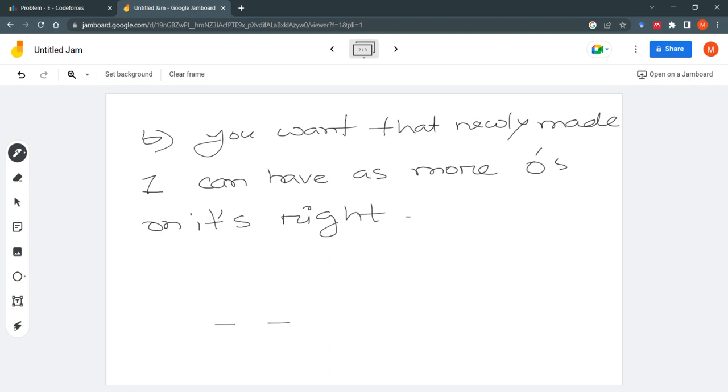So suppose here is your string and you are making this 0 into 1.